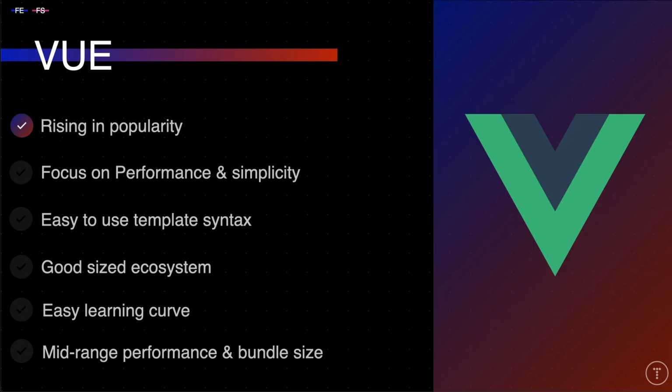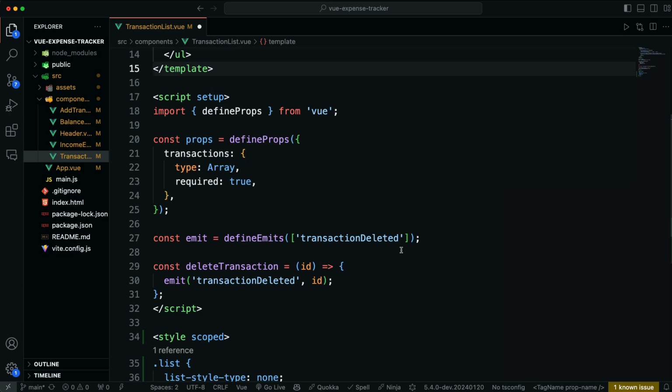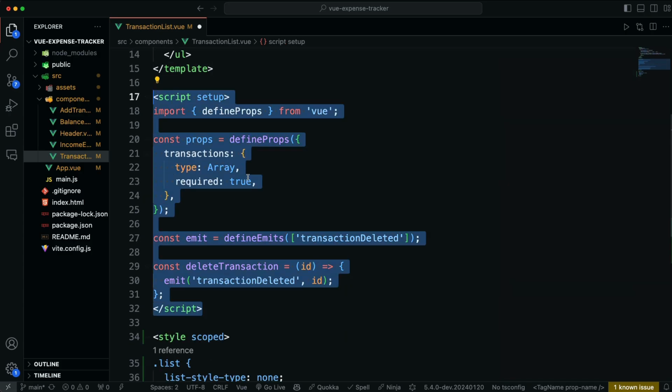One of, if not the main focuses of Vue.js is simplicity and performance. And it is component-based, of course, just like the rest of these, and it uses a template syntax that's very similar to HTML. And Vue components are very simple. There's an area of the template for the output, or the HTML, the logic, or the JavaScript, and the styles.